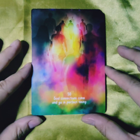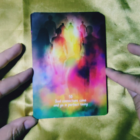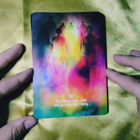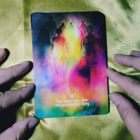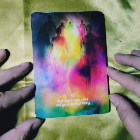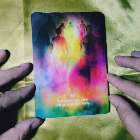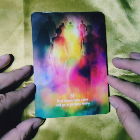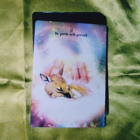Yes. So this is where people will come in and out of your life and give you profound knowledge, like a memory that you will hold with you for your whole life, but they won't always stick with you in your life. Like your old coworker, or someone that you grew up with, and they put a stamp on you that you'll always remember, but you don't always have to be around them. Be gentle with yourself.